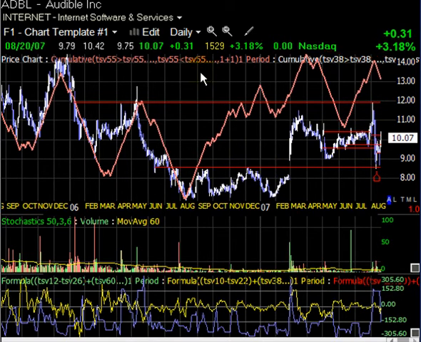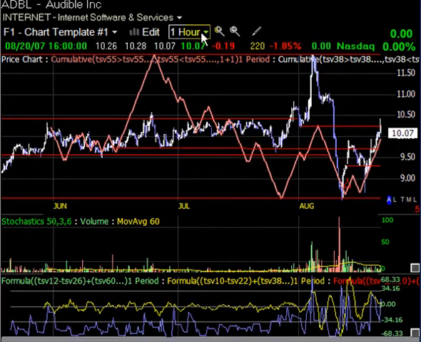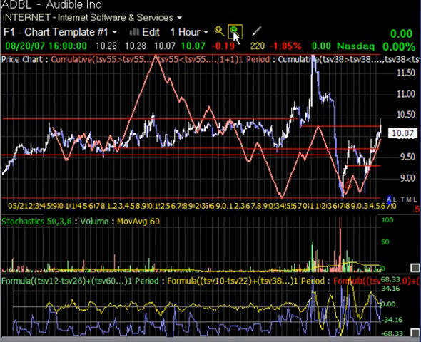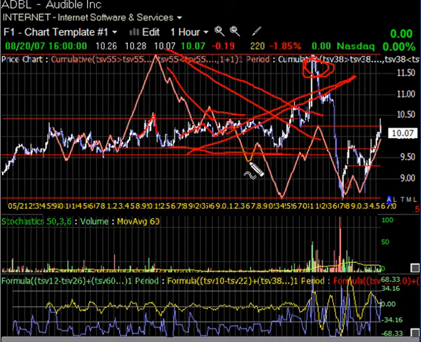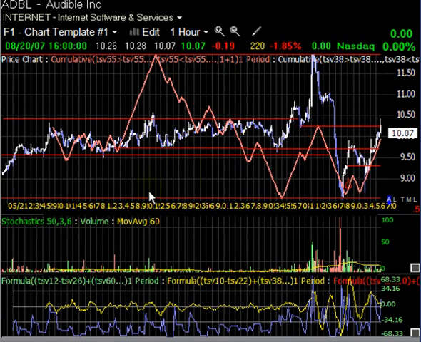So we're going to look at an hourly chart, and now we're looking at the same indicator. We're just looking at an intraday time frame, and what we see here is a stock that's in gear at this point. At this point, we start to lose momentum. This is not uncommon. We see this with sideways movement, but here's the real problem over here on this big move early August. Very, very negative divergence there. As price is moving up, the indicator is moving down. That's a big problem.